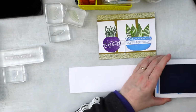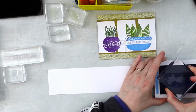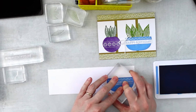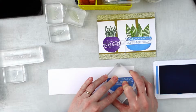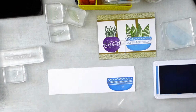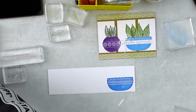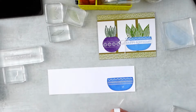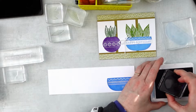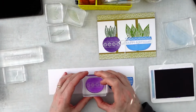flower pot right here, and this is As Your Afternoon ink. I need to remember how I built this card. Start by stamping that. Okay, and then we're going to grab Gorgeous Grape, and we're going to stamp the other pot.